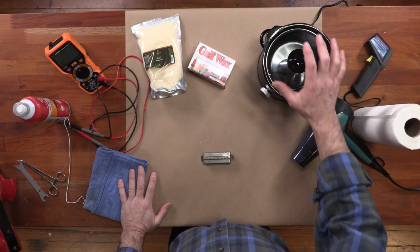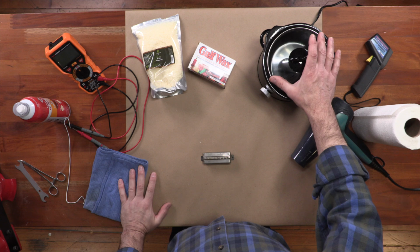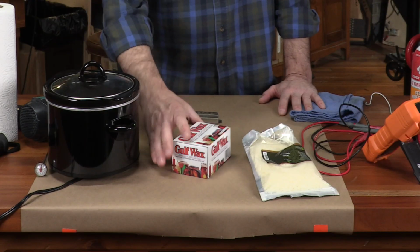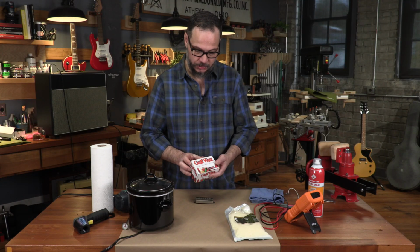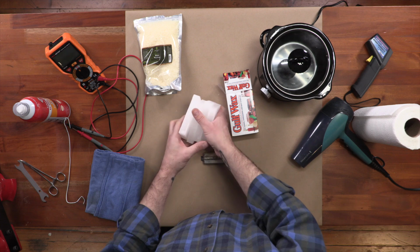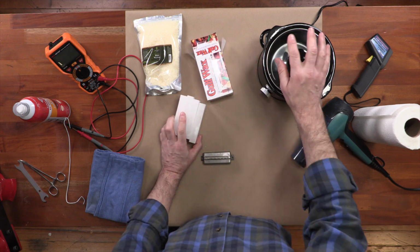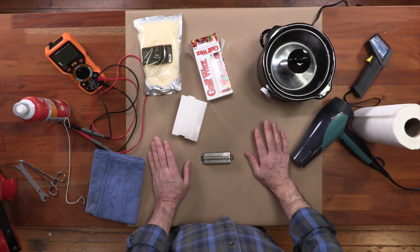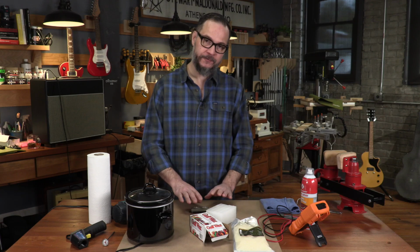I have a mini crock pot here you can get just about anywhere. This one is 2 quarts. Make sure you get one with a temperature control. I have my wax. This is paraffin wax. Again, you can get this at the grocery store. It's cheap. It will come in bricks, 4 bricks to a pound. I put all of this into my crock pot on low. It took about an hour and a half, an hour and 45 minutes to become liquid. Then I switched it to warm to stabilize around 150 degrees. I like 150 degrees because it's pretty safe for the pickup.